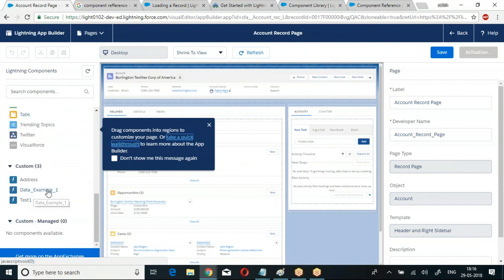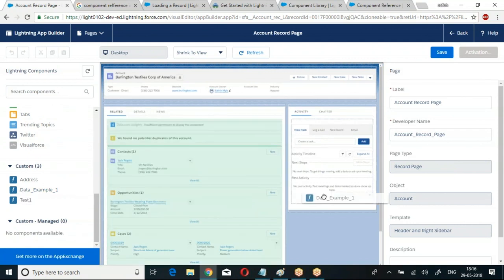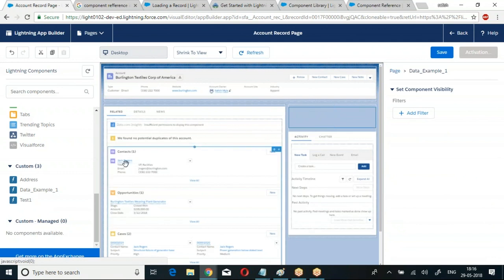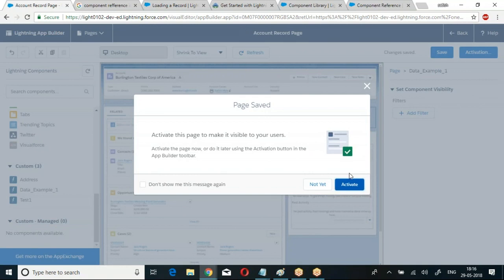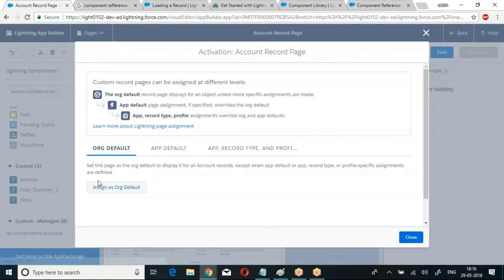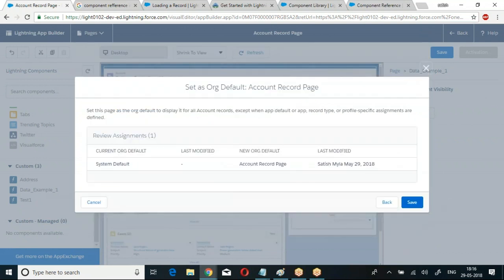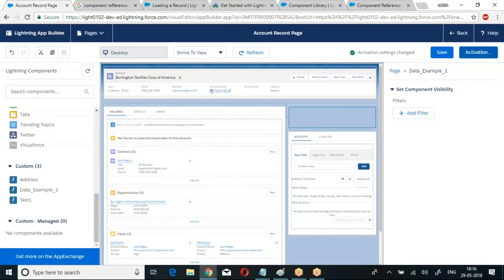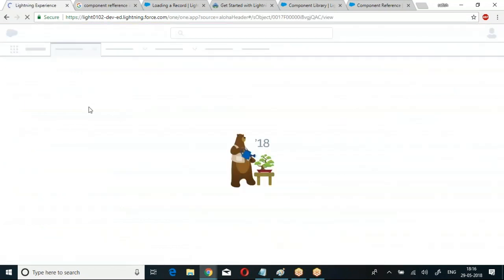Our component is available. Drag and drop. I'll put it on the top. Then save it. Activate. Org defaults. Ensure that it's saved one more time. Go back.